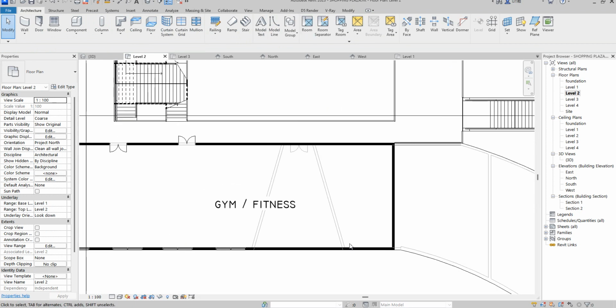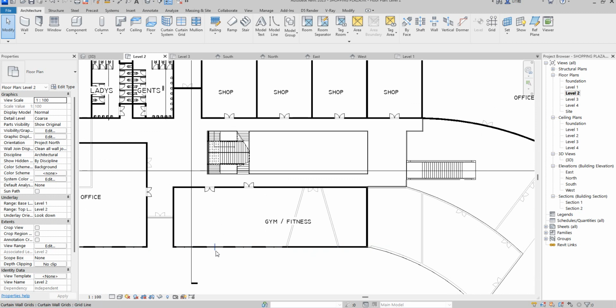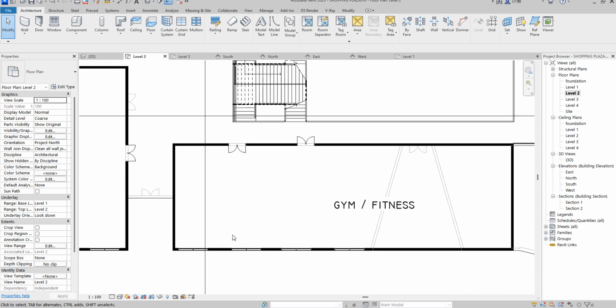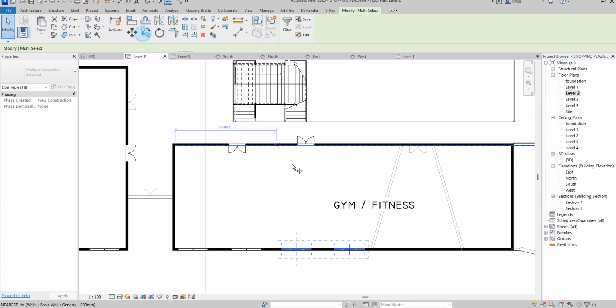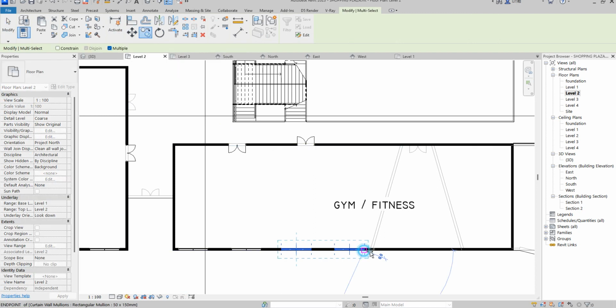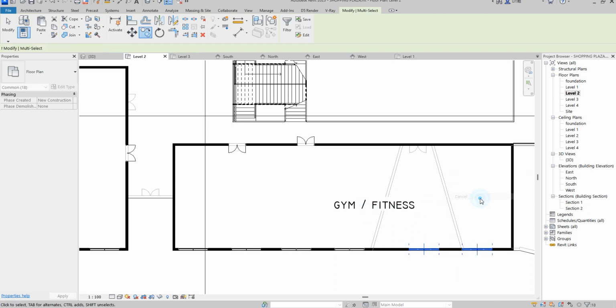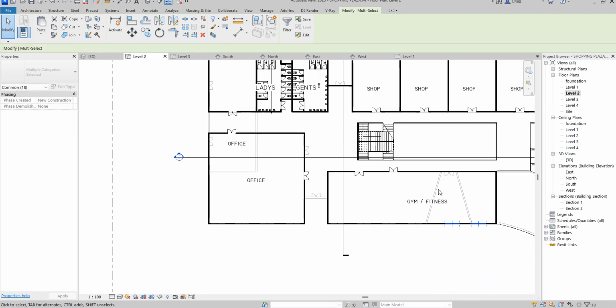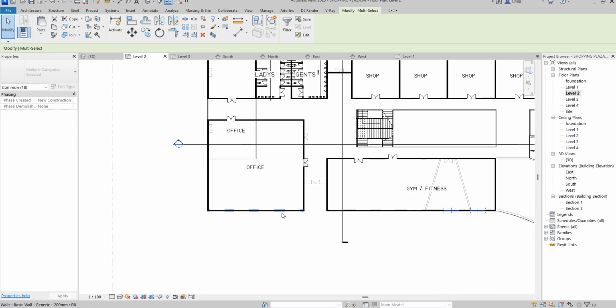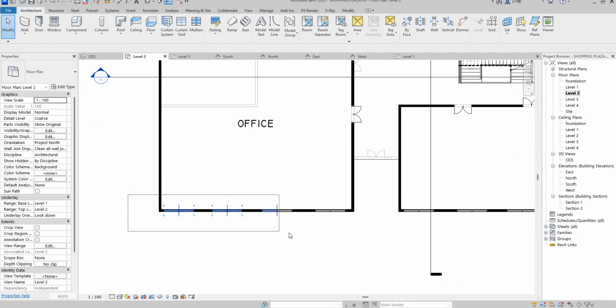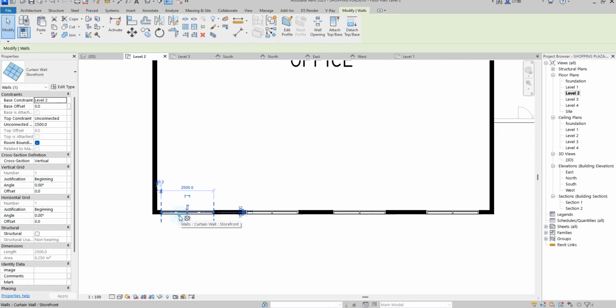So the next thing we do is that since we have this one in place, this is fitness. So what I just need to do is copy this from here and paste it in. The next thing, I need to repeat the same thing the other way around too, but we'll come back to that later. So let us focus on the elevation of the external.